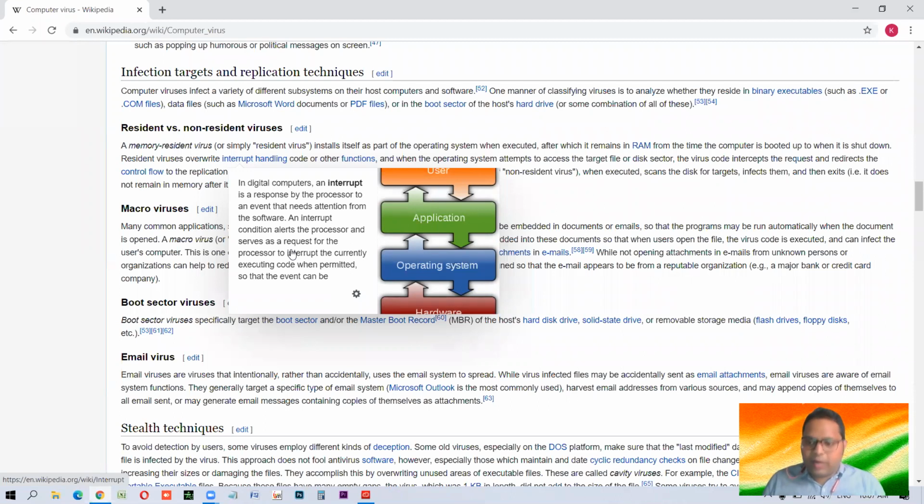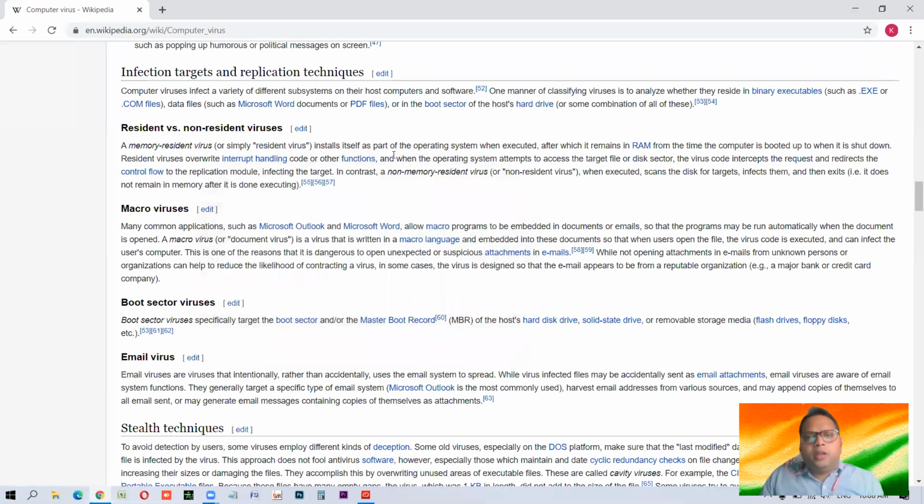And at that time, if a virus is there, the virus now controls the interruption, and instead of doing something obvious, it does something unobvious. Because now the virus is controlling the system, you will not get the desired result, and you'll find that your computer is not working nicely. So this is again the symptom that your system has something wrong with it. And when the operating system attempts to access the target, it just replicates. It means the virus starts spreading and all.